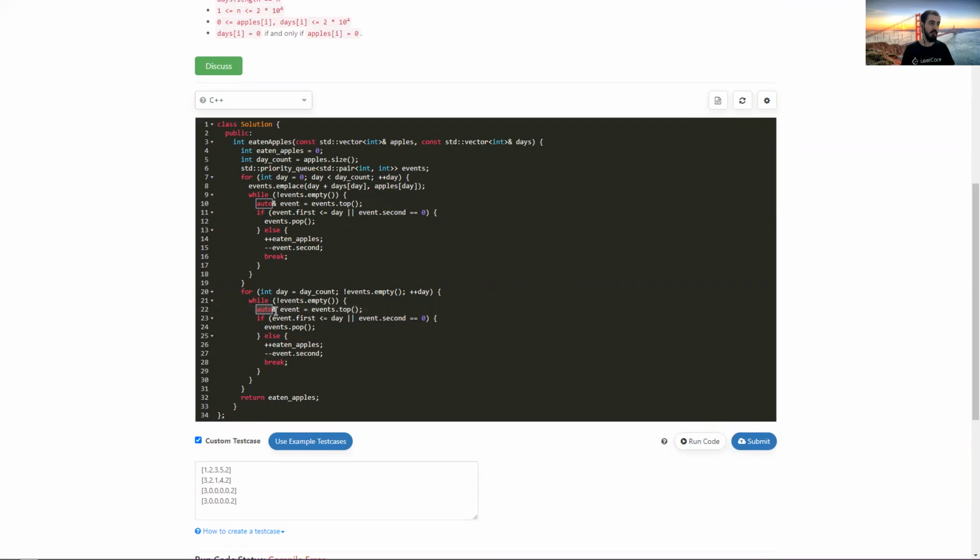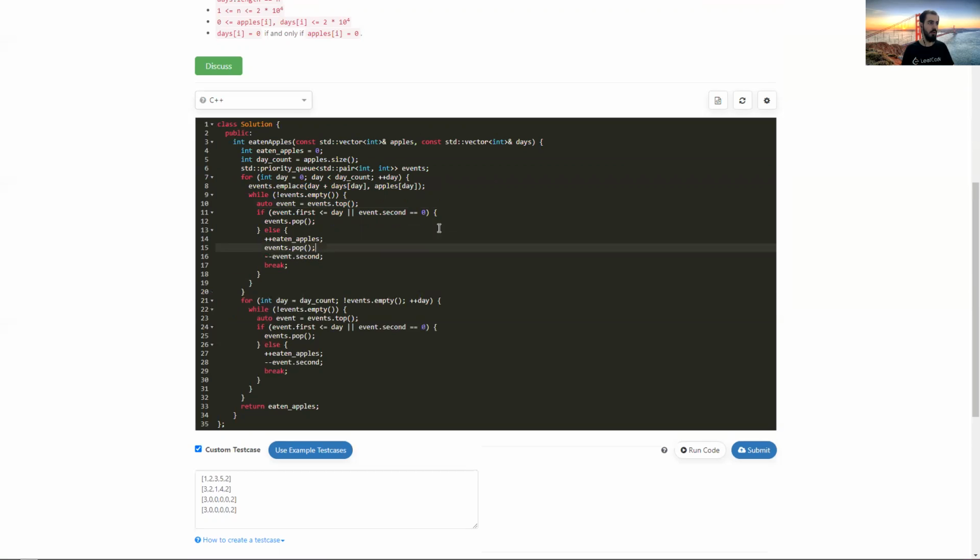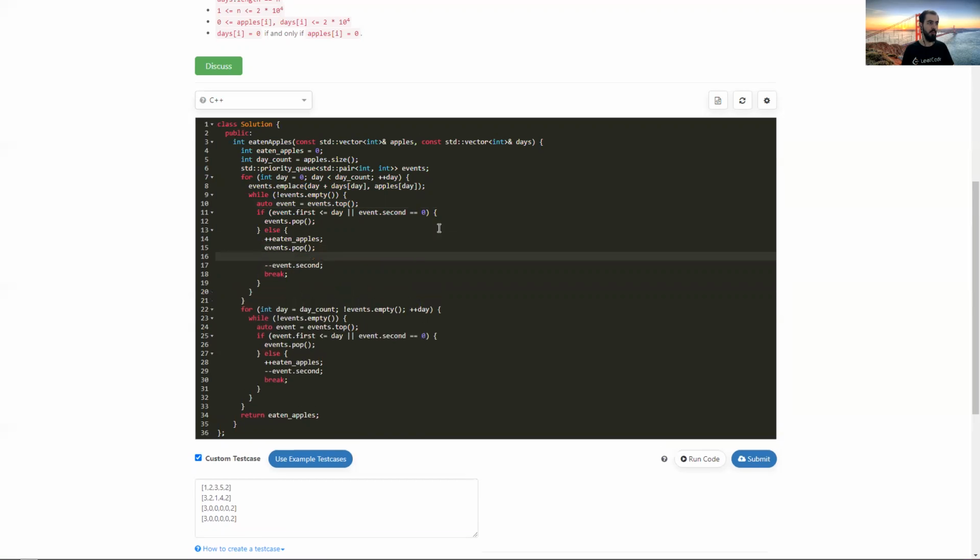Okay, not a big deal. What this means is that we should pop this event anyways, right? And insert a new event. So event first, event second -1.